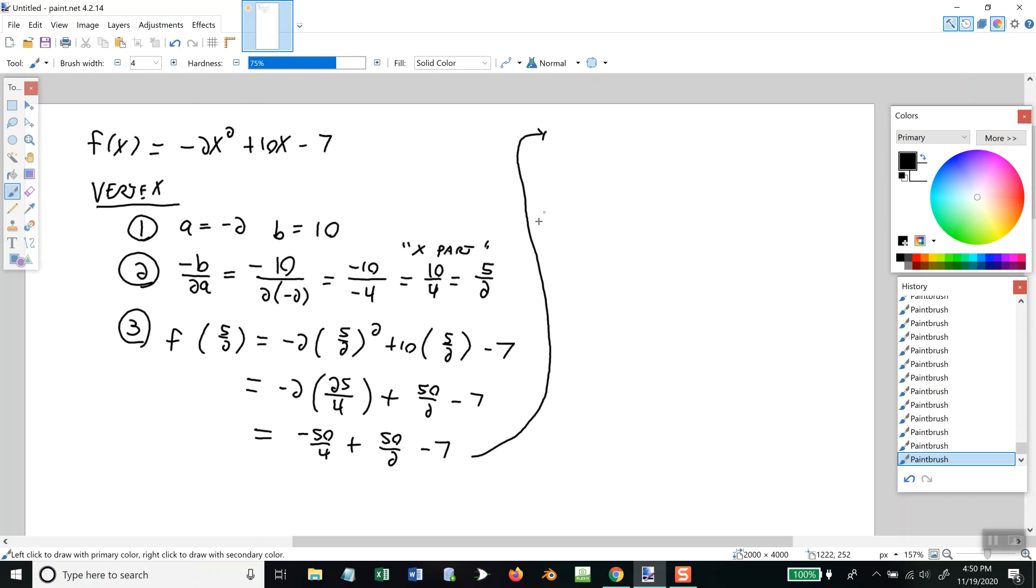Now, I'm going to need to eventually get a common denominator. And this right here will combine with that. This, if I divide top and bottom by 2, I'm going to have -25/2 + 50/2 - 7. By leaving this with a denominator of 2, then I can go ahead and combine these together. Okay, since these have the same denominator, I can add or subtract numbers up on top. -25 + 50 is 25, over 2, minus 7.